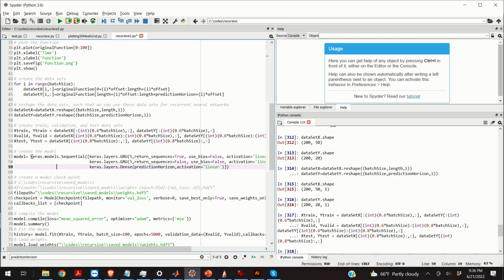We create a sequential model consisting of three layers. The first two layers will be GRU layers, or gated recurrent unit layers, and the final layer will be a dense layer. So gated recurrent units are a type of recurrent neural networks whose structure resembles the structure of simple neural networks.